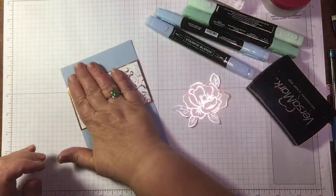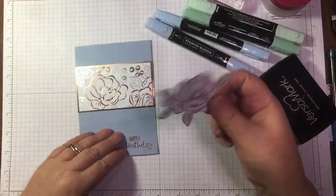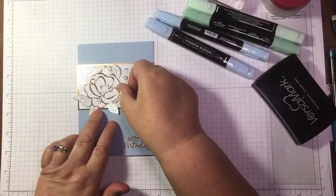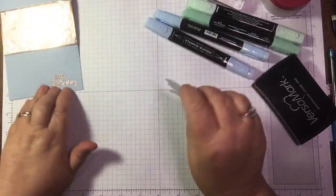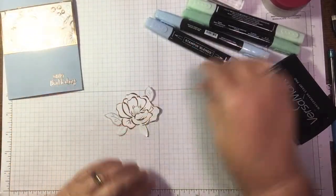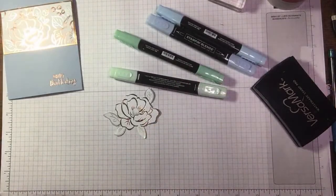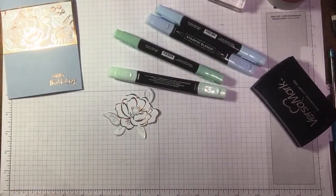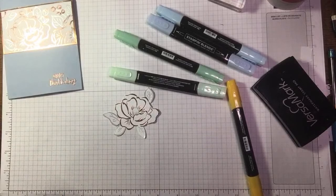I've just chopped a bit. Obviously I had a wee look and I've chopped a bit that I can cut out a flower to go with it, so that gives it a wee bit of 3D. I'm going to leave all that the way it is, and I'm just going to colour in my flower and my leaves. I want a yellow as well, I think, for the middle. Let me see. Something bright anyway. Whatever I've chosen. Mango Melody, that'll do the trick.